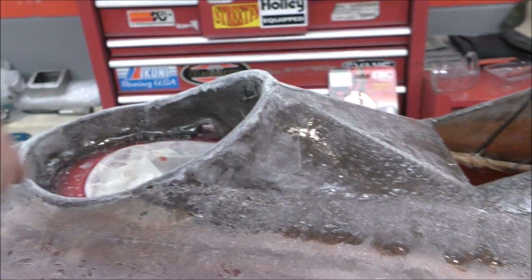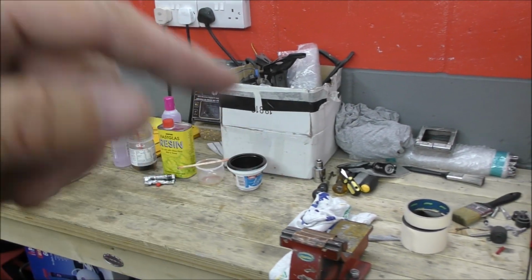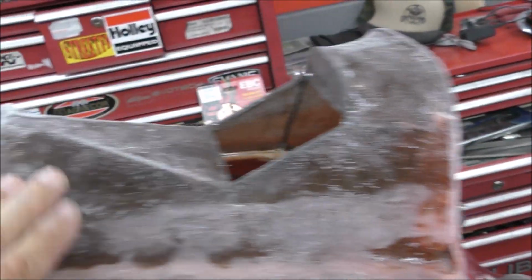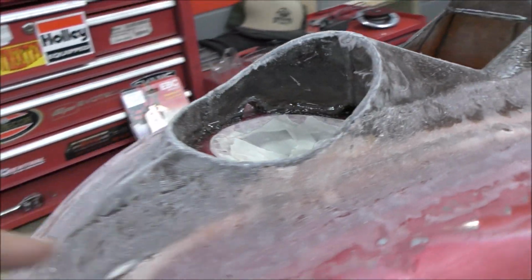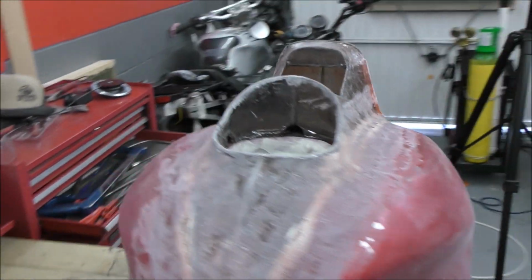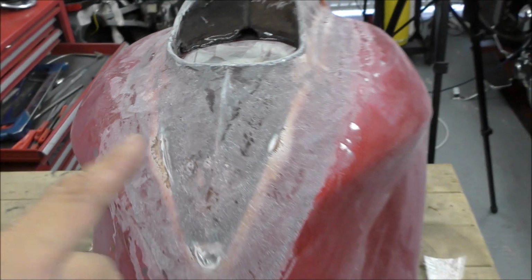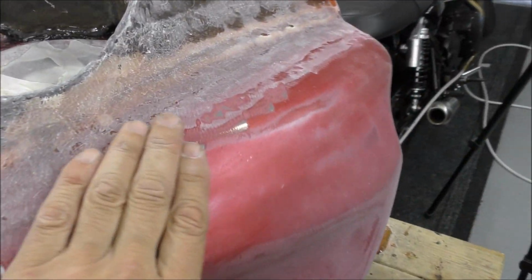So I need little thin strips that I can dab in, and then 3 or 4 cups of resin prepared, with the hardener prepared, so I can just make them and do it all in one take, so that the whole lot's done. And then when that's half gone off, a final layer of resin, and then we'll be able to call that done and leave it 48 hours for the body filler, which hopefully, if I can get it right, will be very, very minimal.